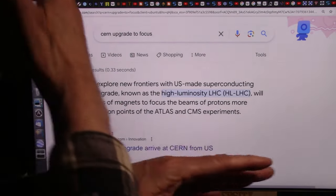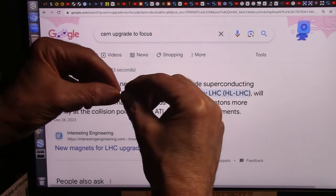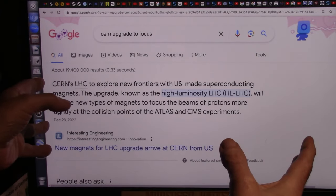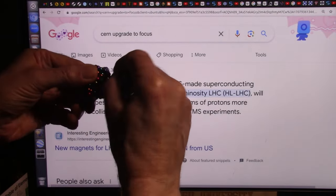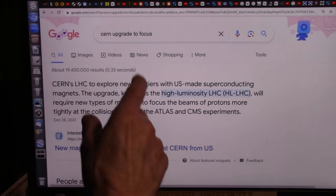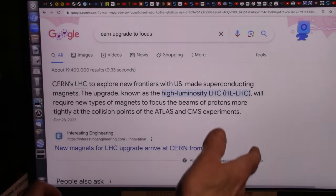If they're just hitting, they're going to slide off like this in the air. They have to be so tightly focused when they hit together, there's no way for them to get away from each other. Then you're going to get the collision that they're hoping to get, which is to explode these particles into the tiniest bits that exist. But they're still using these huge particles, still seeing nothing but trash. I told them about this, you have to focus and you have to use CMOS or you're never going to get anywhere. And they did both of those things.